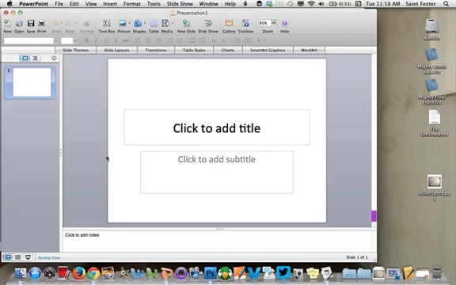Hey everybody, so really quickly I'm going to show you how to use PowerPoint to create a really great flowchart. And flowcharts are really helpful if you're an admin, but they also can be really helpful if you are a teacher because you can create or visually represent the steps to a project or a chain of events.